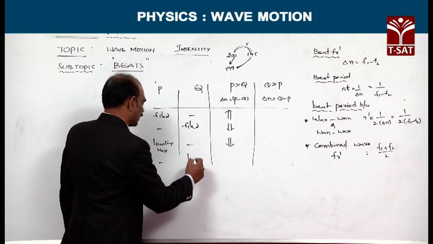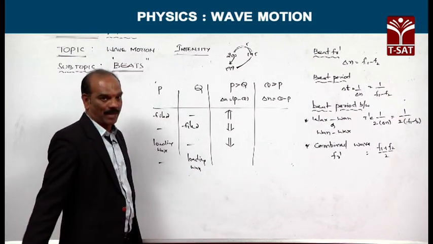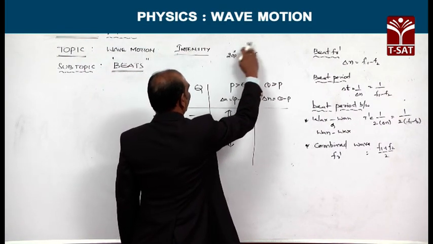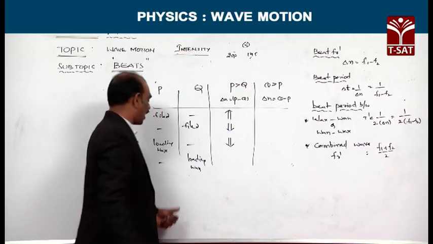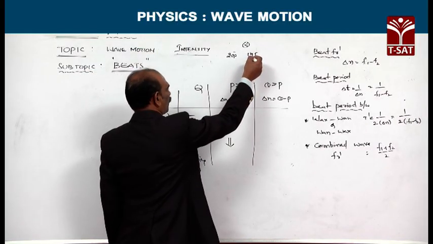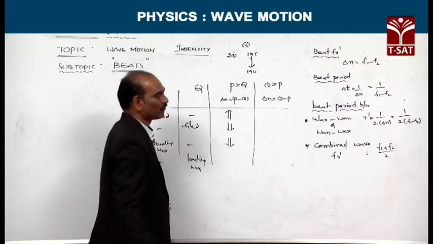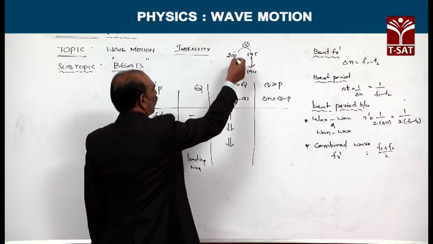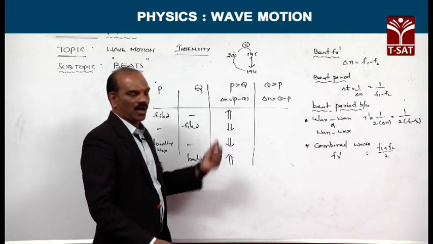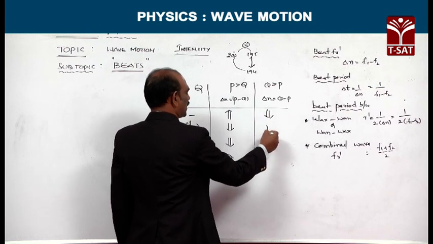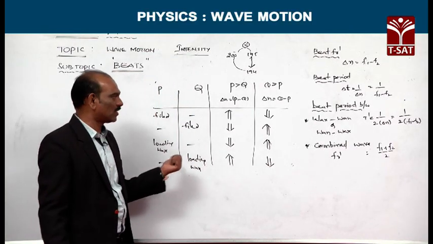Now, no changes made for P, but wax is loaded to Q. By loading wax to Q, what happens? Before loading wax to Q, the frequencies were 200 and 195. The beat frequency was 5 for them. Now, when wax is loaded to Q, the frequency of Q, which is 195, may become 194. Imagine, earlier the beat frequency was 5. Now, the beat frequency is 6. So, beat frequency increases. Now, if Q is more than P, all reverses. In this case decreases, in this case increases, in this case increases, in this case decreases. This concept is useful for us for solving the problems.